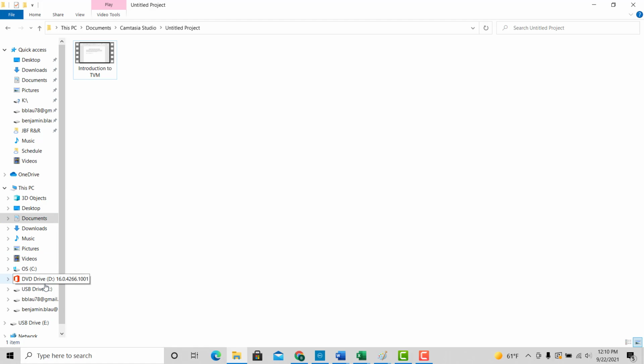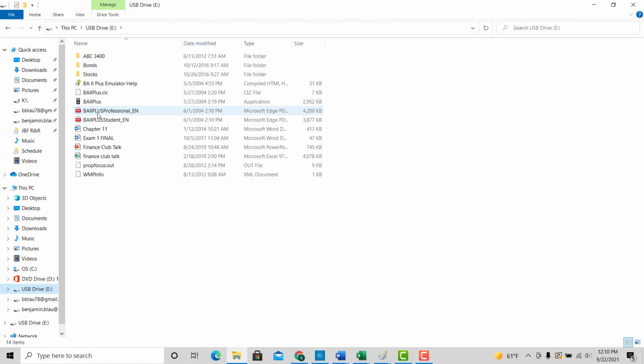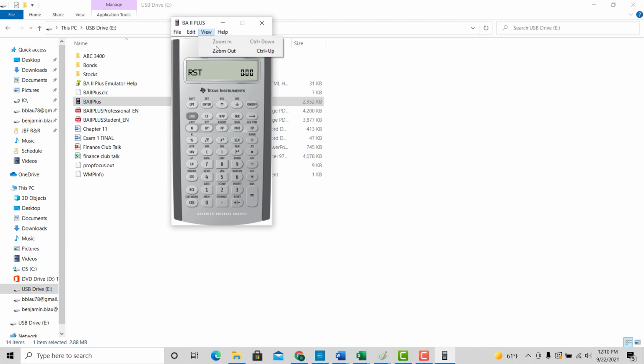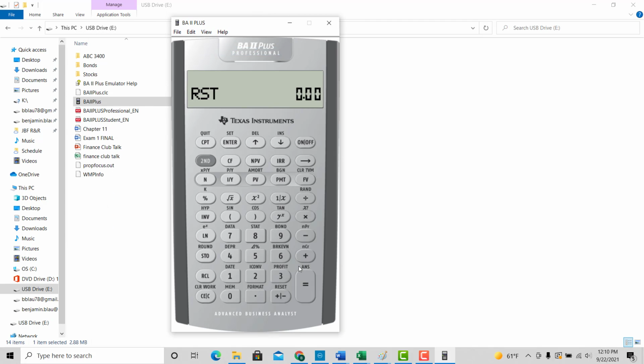What I'm going to do is I'm going to use a financial calculator. Okay, and the financial calculator is going to act a lot like Excel. Let me make this a little bit larger. This is the Texas Instruments BA2 Plus, and these 5 buttons here are going to be my time value of money functions, and they act just like Excel.